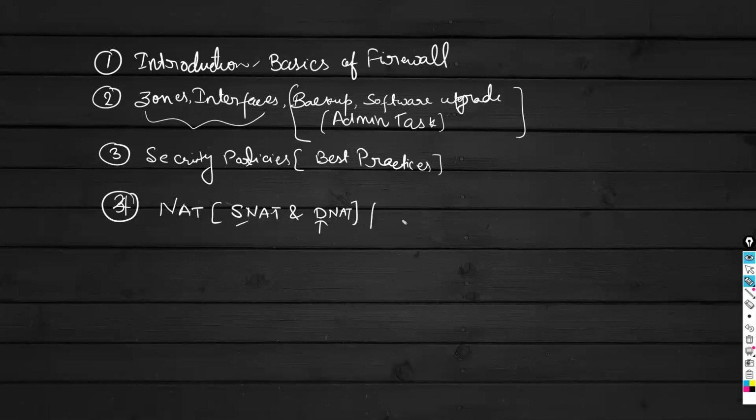Okay, so here we also cover static NAT and dynamic NAT. We will also be creating our NAT policy, how your NAT will be translated using source NAT or destination NAT, and how you change your IP address. So, the security policy and the NAT policy: there are two aspects in the Palo Alto firewall, and we'll learn both of them, how to create the policies.